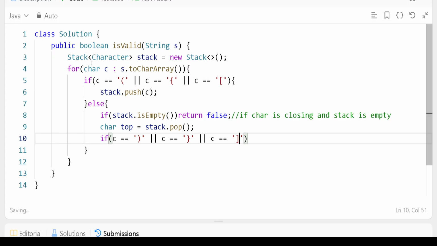If we have any of these, we also have to check if the top is not there. Let's suppose this character we have, but the top is not containing this one, right?